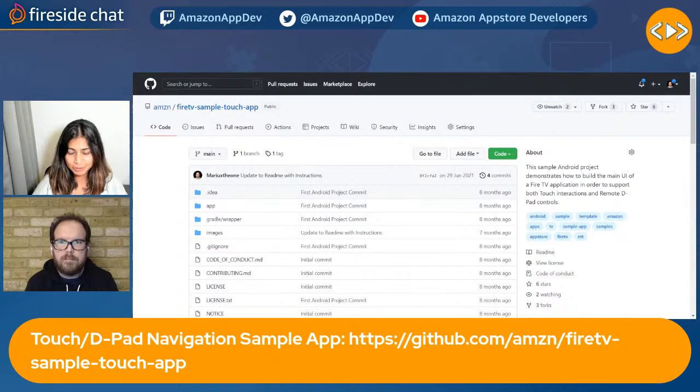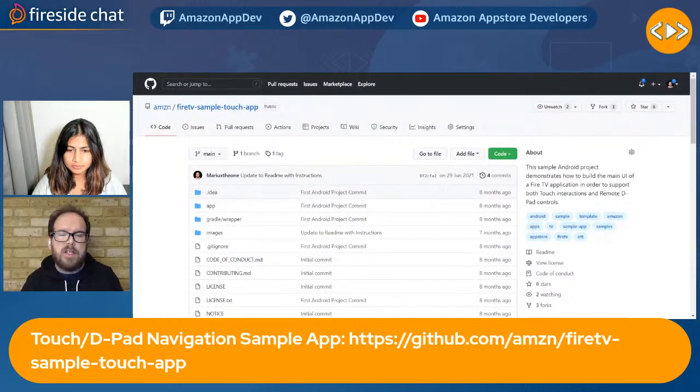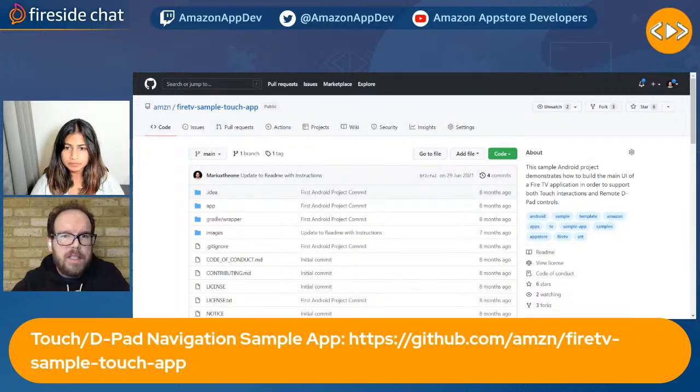It sounds really exciting. So why don't we jump right into the actual code? And I'll pass it over to Mario to do that. Absolutely. Thank you, Anisha. Before we jump in Android Studio and navigate through the sample application, I wanted to share the link to GitHub, because this is an open source project that we have released on GitHub. You can just clone it and open it in Android Studio, and it will work out of the box.